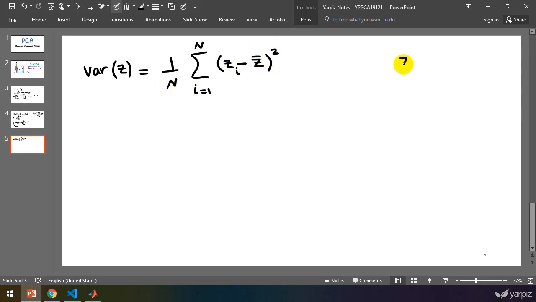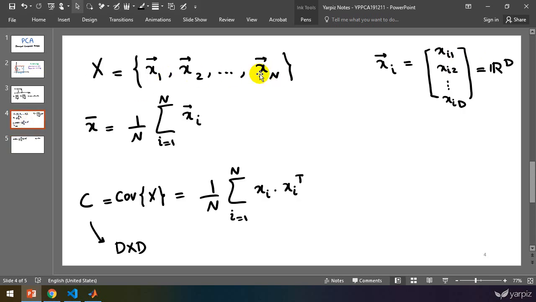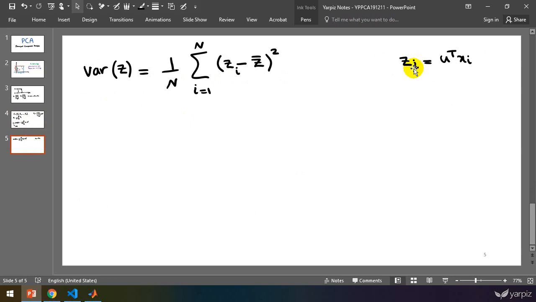And we know that Zi is U transpose Xi. For any of Xi's in our sample set, we have a corresponding value in the Z space, Zi, and that's the scalar value. And U is the linear transformation which transforms our d-dimensional space into a single-dimensional scalar space.